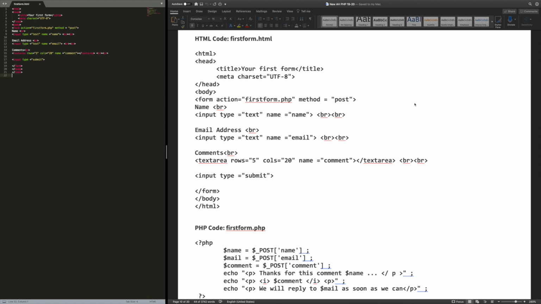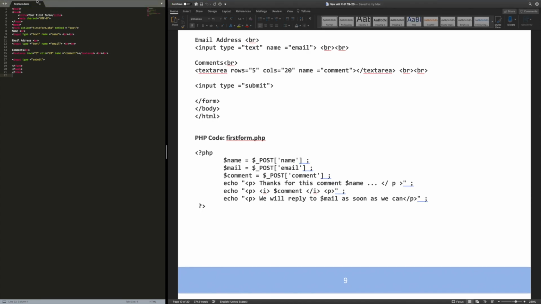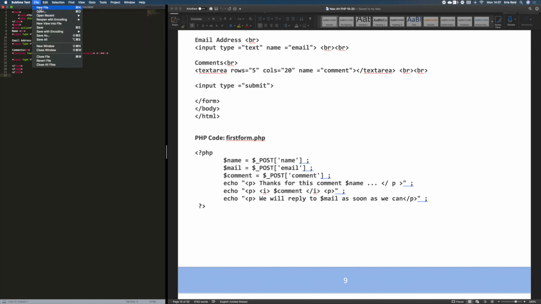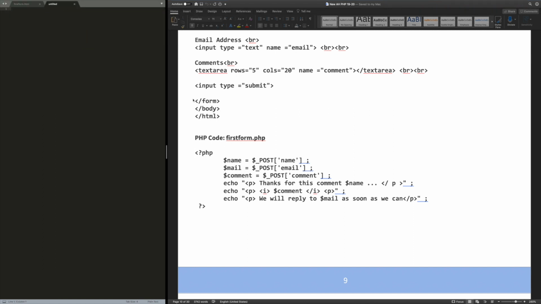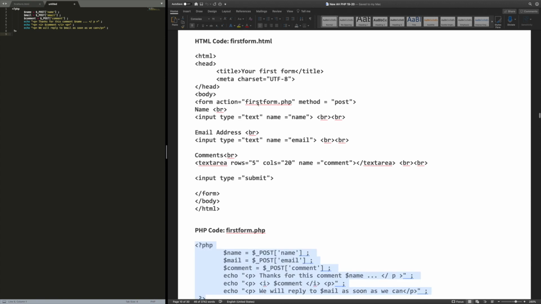So just click save. So we're going to do the same for the PHP script. We're going to get a new text editor document, make sure we've selected that, file, new file, and we're going to put it into where we need to go. So again, I'm going to copy it in, you're going to type it out. We're going to save it as firstform.php. So remember, firstform.php is in our action. So it's going to use that action, it's going to find that information from this page, and it's going to put it into the correct PHP script, which is down here.